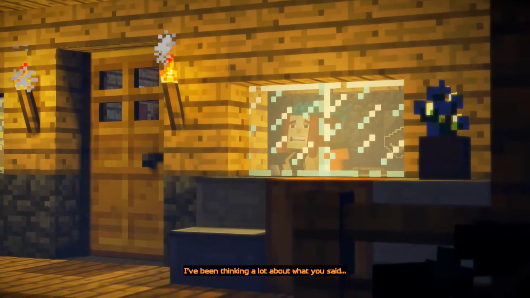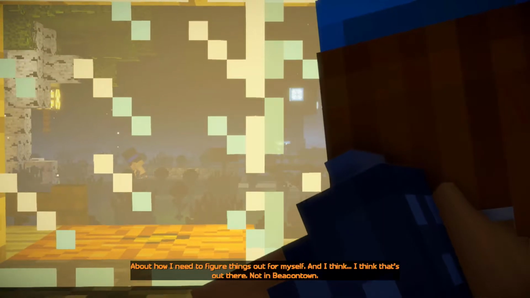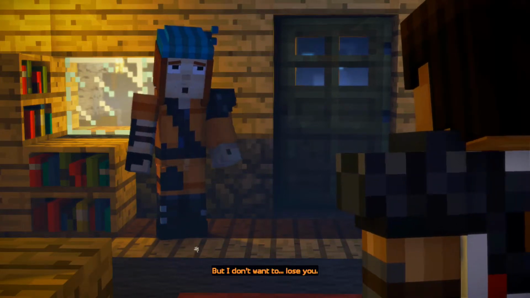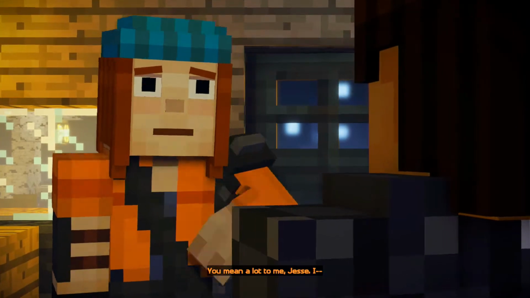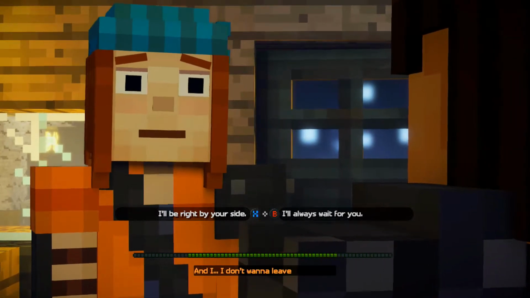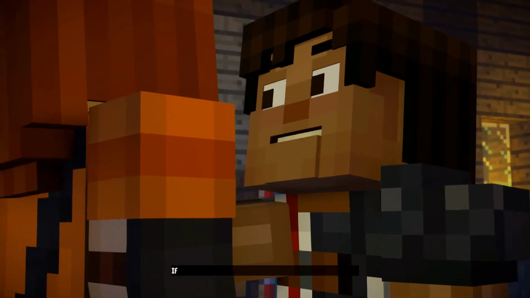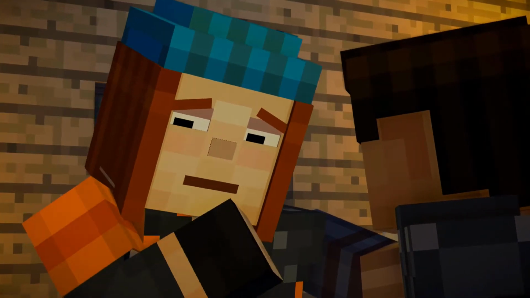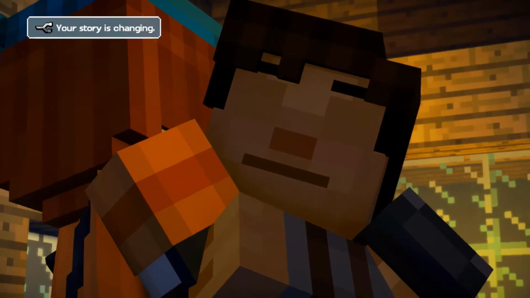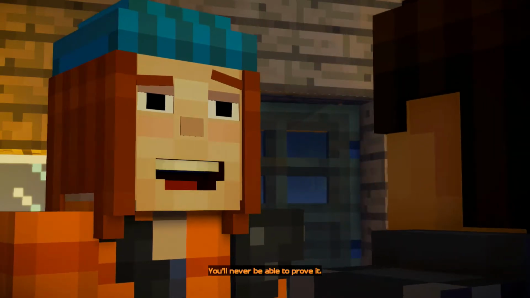I've been thinking a lot about what you said. About how I need to figure things out for myself. And I think that's out there. Not in Beacon Town. But I don't want to lose you. You mean a lot to me, Jesse. More than anyone else, you've been there. And I don't want to leave if it means... I'll be right there with you, Petra. You think your place is out there, then so is mine. Yeah, I'll go with her. Thank you. I always knew you were a big old softy. You'll never be able to prove it. We'll see.